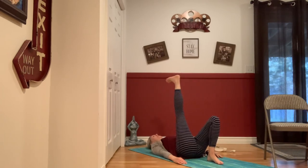And we're going to flex that right foot. So pull those toes back towards your nose. Push that heel away, and then see if you can spread those toes wider. Now, push through the ball of your foot, but still keep those toes working. And then point that whole foot.